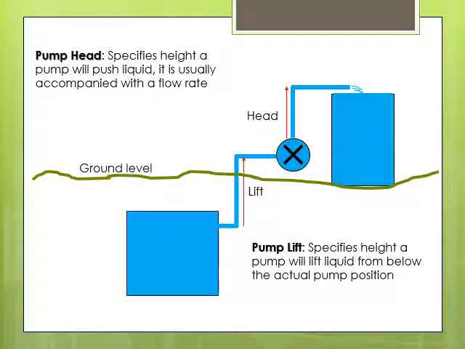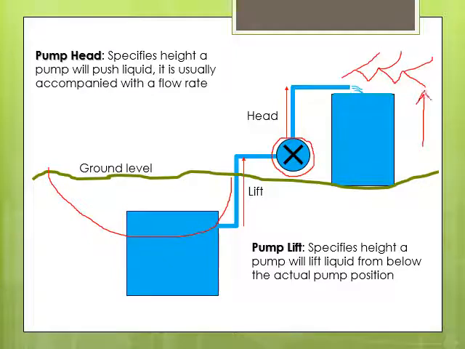So let's talk about those two. The X here, this part here, represents the pump, okay? And here we have an example of where the water is being sucked from a cistern below the ground, or that could be a pond if it was open, right? And then, of course, there's how far it has to lift. If it's a greenhouse, that could be gutter height. So how high is it to where your hanging baskets are, for example? That would determine the height that the pump has to push the water up. So that's what we call pump head. Pump lift is how far we have to lift the water up to get to the pump, okay? So there's head and there is lift.